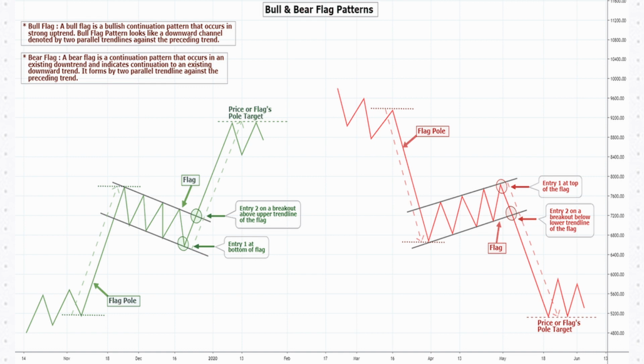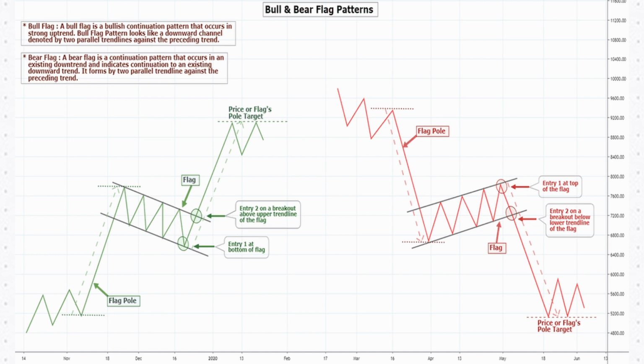And typically, that's a continuation pattern. So if you see a huge spike up, and then price chopping, forming a flag pattern or a pennant, at the end of that pennant or flag, price will continue up. And on the flip side, if you've seen a big red candle down and you see consolidation, like we've seen for the last 2 months, typically, more often than not, no guarantee, when that pattern breaks down or plays out, it will continue to the downside.